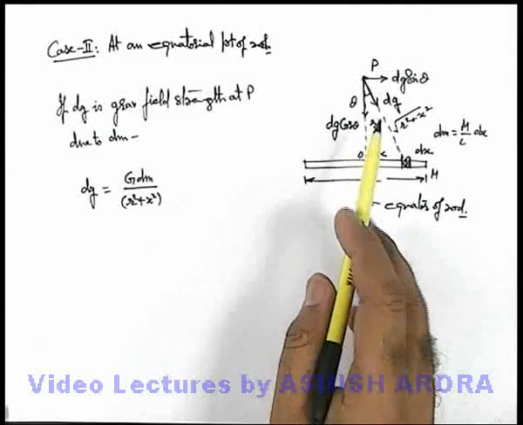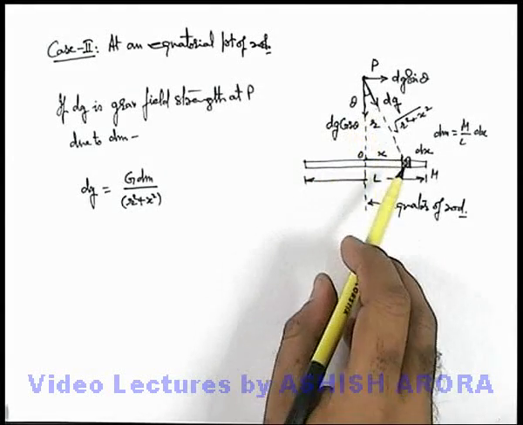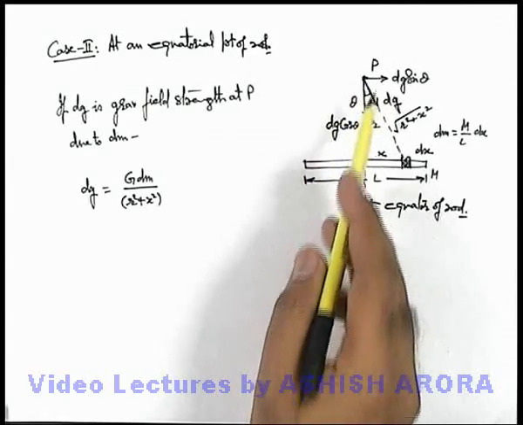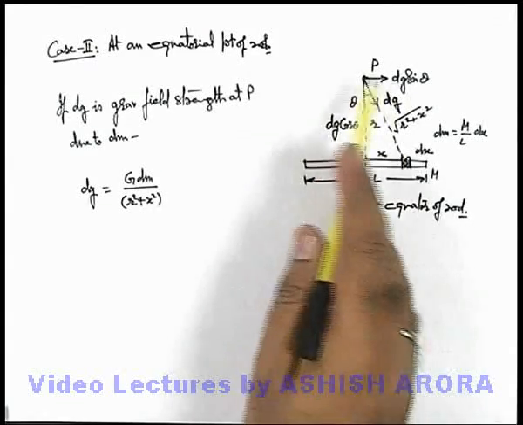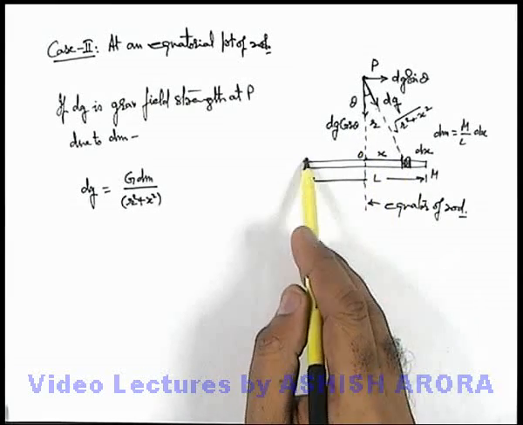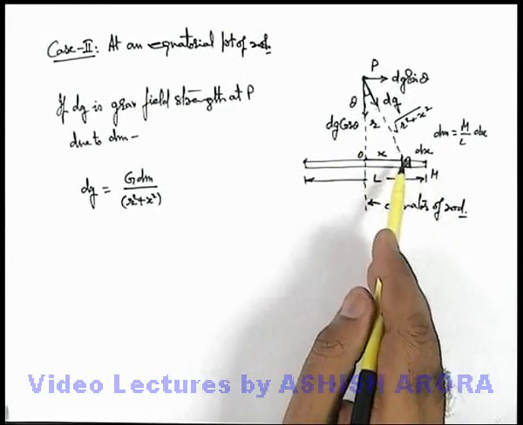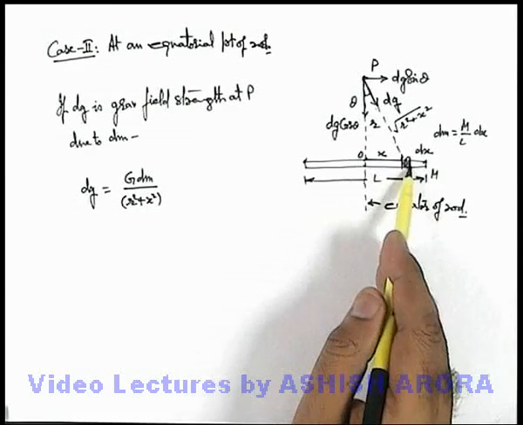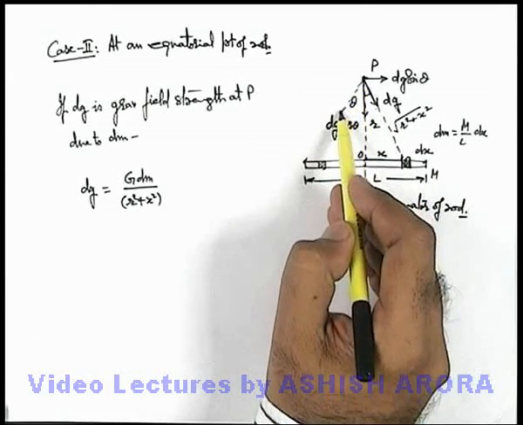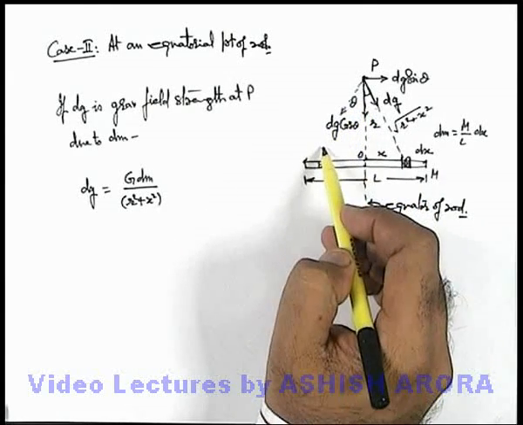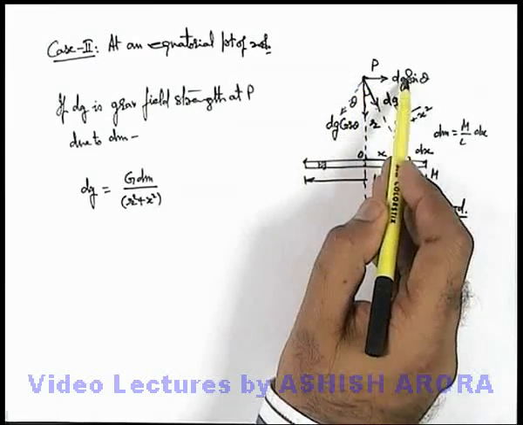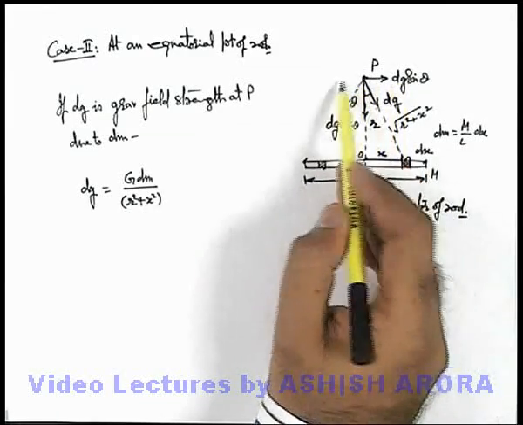So here you can see the gravitational field due to the elemental mass we have resolved into mutually perpendicular directions, which can be taken as x or y axis, or along the rod and perpendicular to the rod. So in this situation, when we integrate the element from this end to this end of the rod, corresponding to each element on the right half of the rod, there exists an element on the left half, due to which the elemental gravitational field will have a parallel component opposite to this dg sin theta and will always balance.